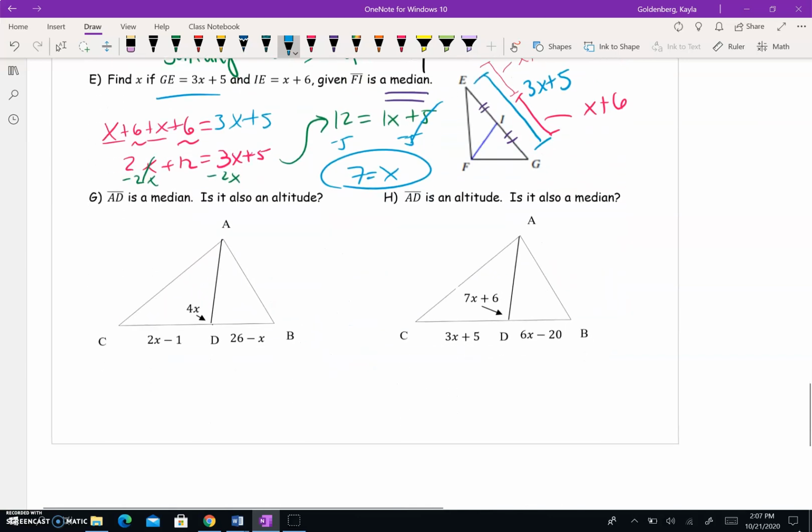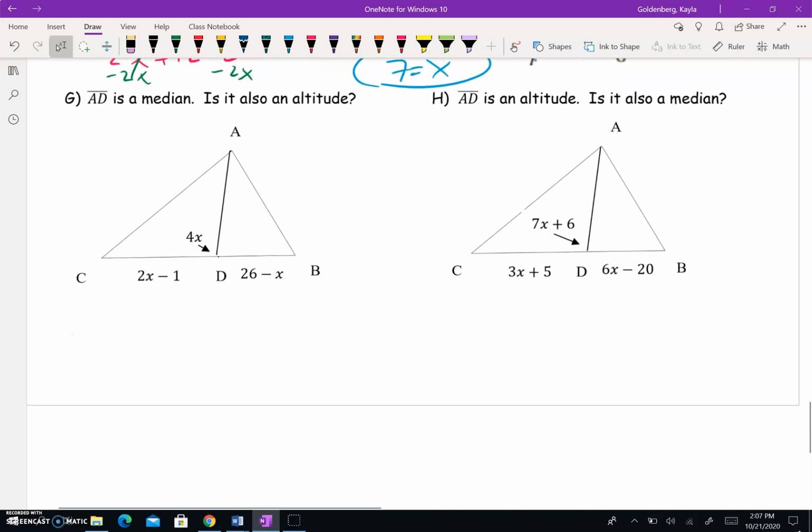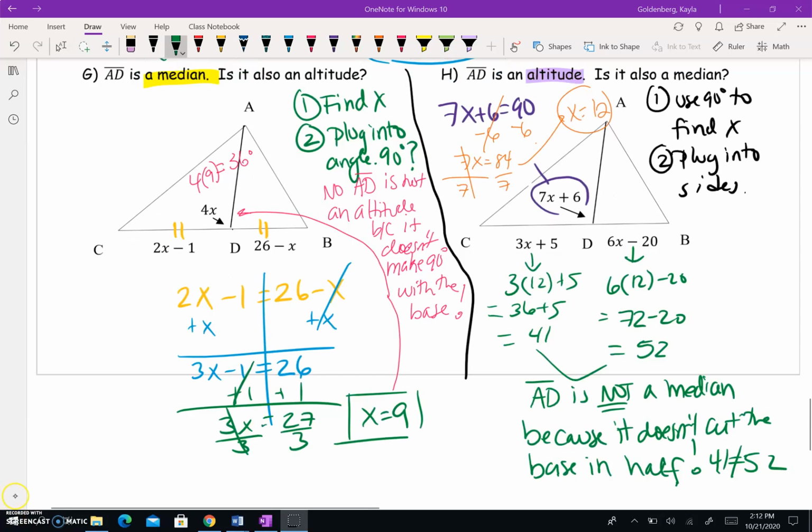Nice. And then there's a couple of algebra problems for practice. Why don't you pause the video and try these out on your own and see how you're doing with your algebra setup. Unpause when you're ready to check. Okay guys, here are your answers. Notice the first one had us start assuming that we had a median, so you could set the sides equal, find what x was, and then plug it into the angle to see if it was or was not 90. Whereas the other one was kind of backwards. You started assuming an angle was 90, found x, and then plugged it into the sides to see if they were cut in half. Feel free to pause the video to verify any of the steps, and I'll see you guys on Wednesday.